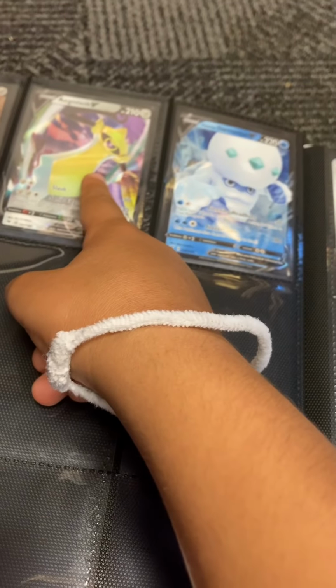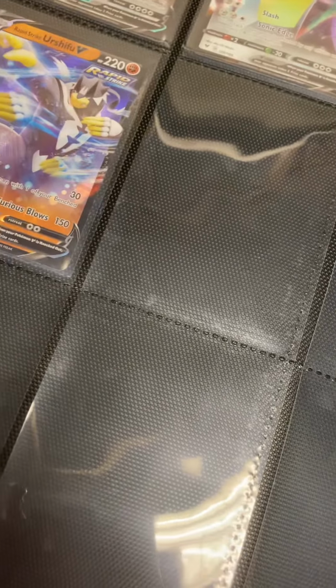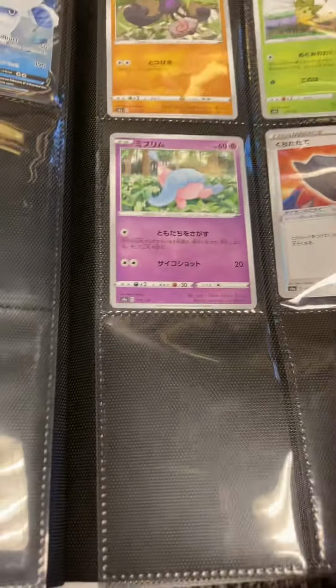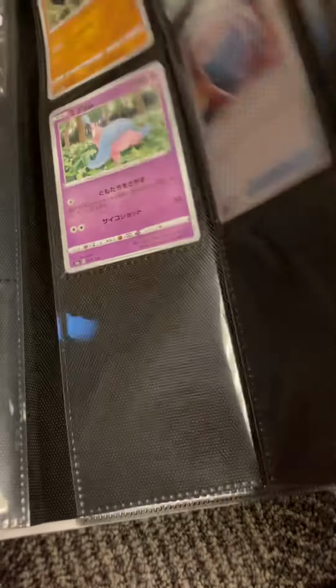The TV's on. We have Aragon, Galarian Darmanitan. I swear, I'm probably butchering these names. I don't know all the names, so sorry if I'm disturbing you if you're a major Pokemon collector. And then Rapid Strike Urshifu, I know that one's Urshifu. And then none of these besides the shield are sleeved, because they're just regular Japanese cards. I have way more of these, but I don't know where they went.